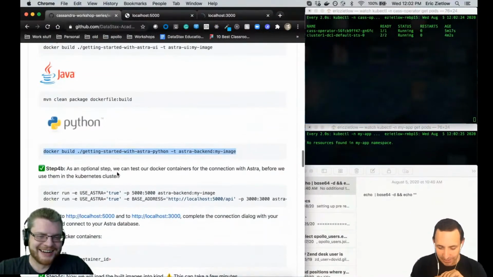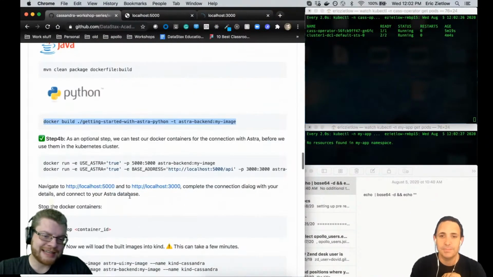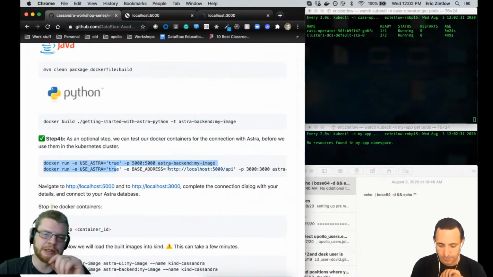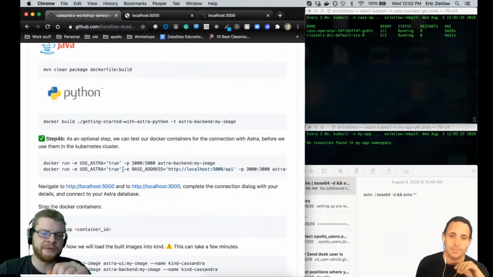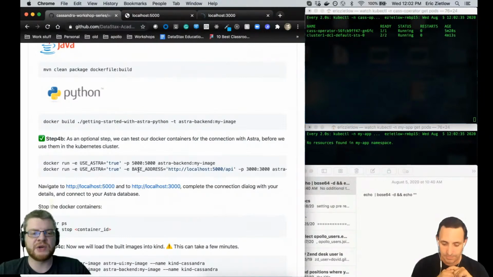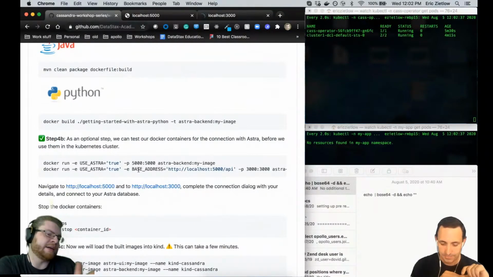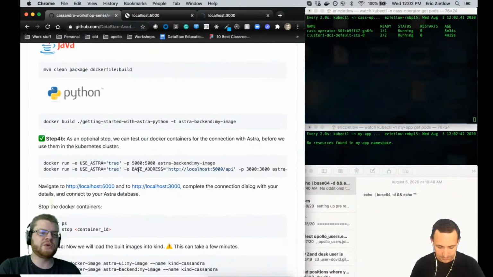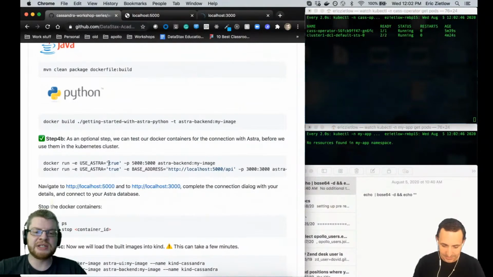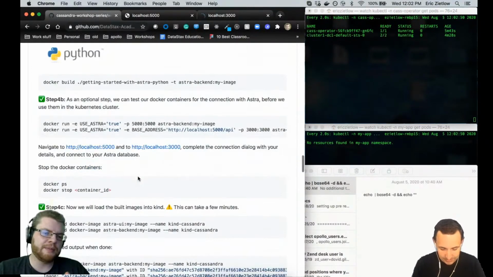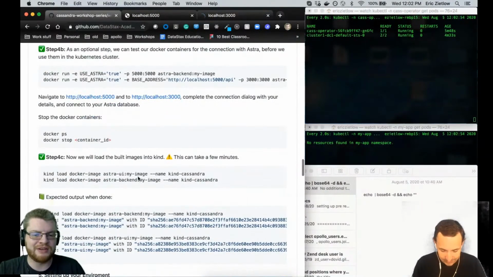Now, if you want to test this, I'm not going to do this part today because I've been through it a lot, and you can do this on your own if you want to verify that these things are indeed running, because essentially we just did that Docker build step, right? We took the Docker file, we created an image. If you want to, in Docker, create the container, you can go through and test and hit it on all the right ports, and it's fantastic. Just so I don't have to do any cleanup and mess with ports and trying to unbind things, I'm going to skip that.